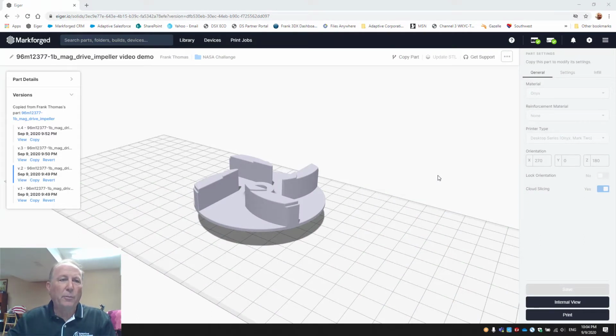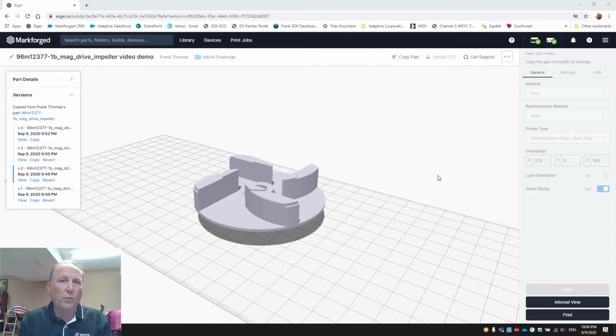The purpose of this part of the presentation is to introduce you to the software that we use to interface and control all of our printers. The name of the software is Eiger. It runs in a simple browser. Eiger allows us to control any kind of printer or any kind of 3D printing additive asset that we have on the network.